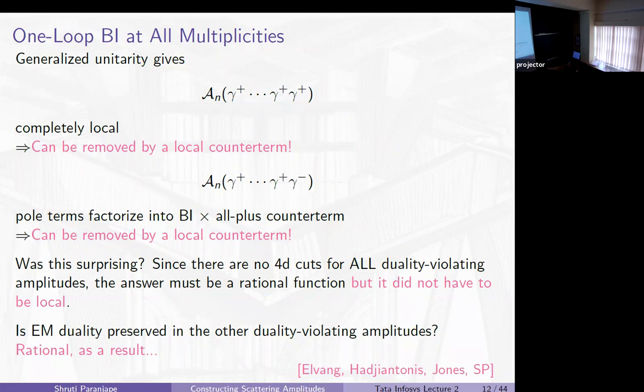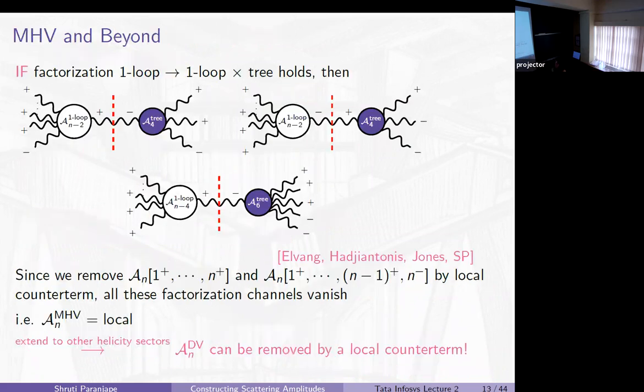Good. So when you have two minuses, you might still violate duality symmetry. That depends on what n you are at. As long as you violate duality, you won't have a cut, so your amplitude will be rational. But all of this will fail. The fact that we use the supersymmetry to say that I can reduce my vector loop to a scalar, that first step won't work anymore once I have an MHV amplitude, right?